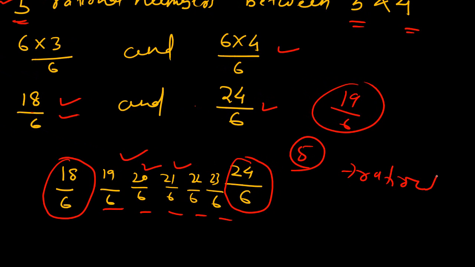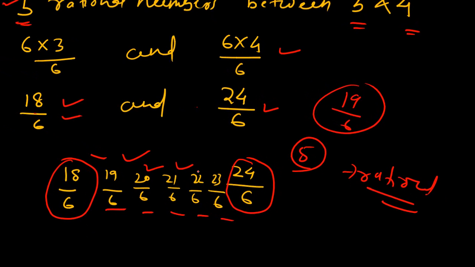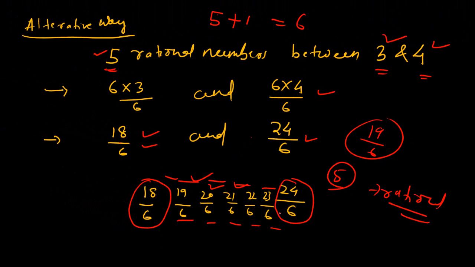That's the motivation of multiplying by 6 here, so that we can create a gap of 6, so that within this gap we'll have 5 rational numbers. It's not necessary that you only multiply with 6. In fact, you can multiply by any number above 6. You can multiply 6, 7, 8, any number. Just ensure that the minimum number that you multiply is one more than the number of rational numbers you want.